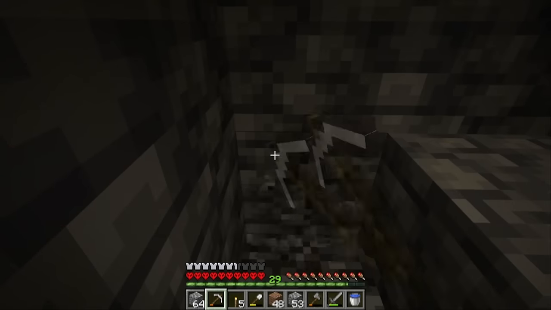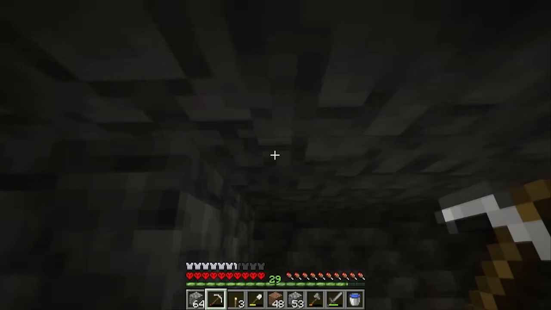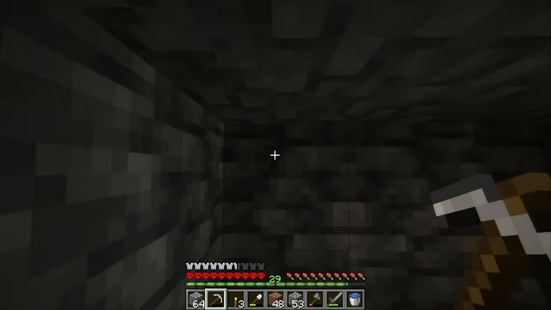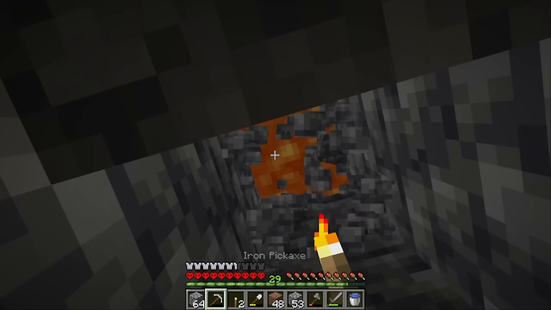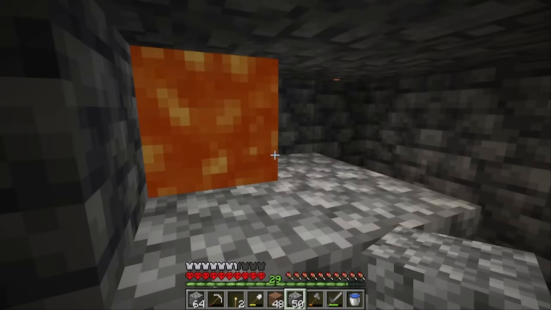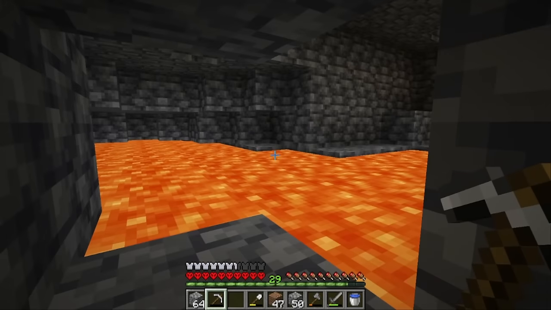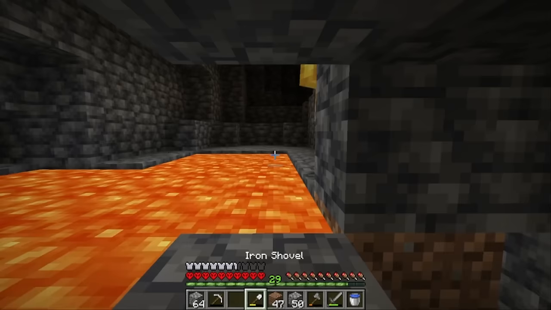I think the lava's this way. Oh, it's above us. Judging by how it sounds, there's probably a cavern full of lava up there, and also probably some other terrifying things as well. Whoa! Yeah, there's lava. Let's see if we can work our way up there. Oh, we have hit the jackpot. Oh, all right, we found the skeleton.